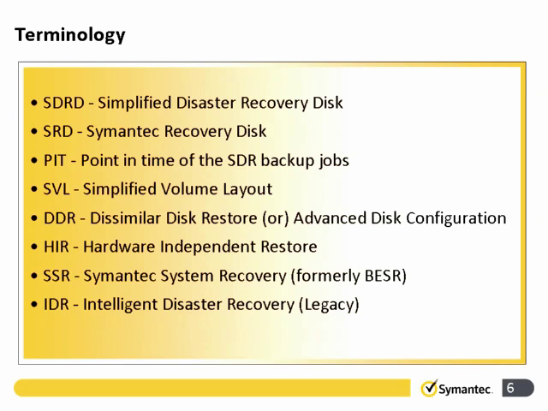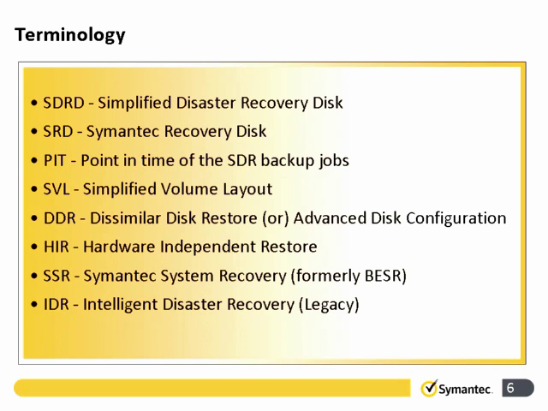From a terminology standpoint, the terminology here can get a little bit confusing. So we're going to talk about Simplified Disaster Recovery disks, SDRD, which are also known as Symantec Recovery Disks. So there are places in the documentation where you'll see these two acronyms used interchangeably. So a Symantec Recovery Disk is also known as a Simplified Disaster Recovery Disk, but the acronyms are more than a little confusing. A point in time, or PIT, is what you specify that you would like to recover to when you do your Simplified Disaster Recovery.